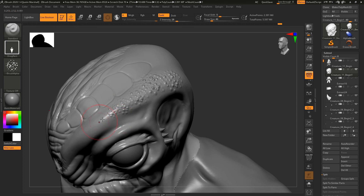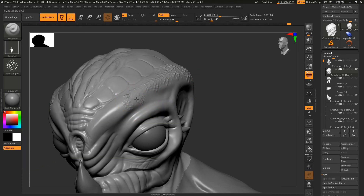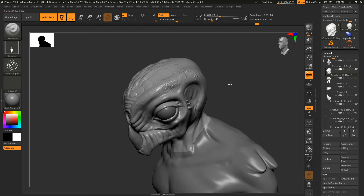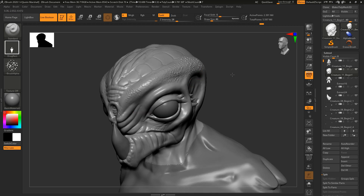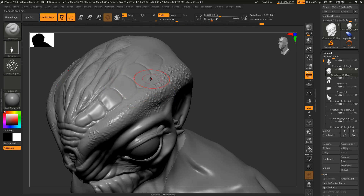If you want to add some bumpiness along the top brow ridge, just have a little fun with it. You've got the back of the head as well — I'm going to leave mine pretty smooth on the back, but you still want to work everything together so it looks like part of the same model. Add bumpiness and blend it — you don't necessarily want it to stop immediately. Think of this as the bony, hard surface area, while areas like the ear are a little bit softer. I'm going to add a little bit more wrinkling in there — you can add more details, and on these you could even sculpt on top of those, keep the edges, and raise them up a little to give them more depth.